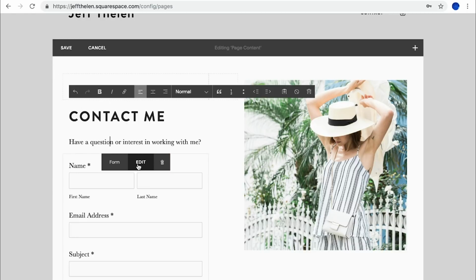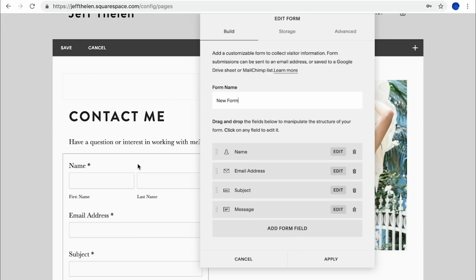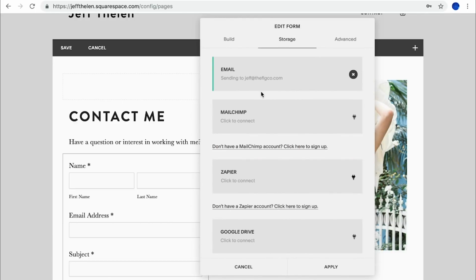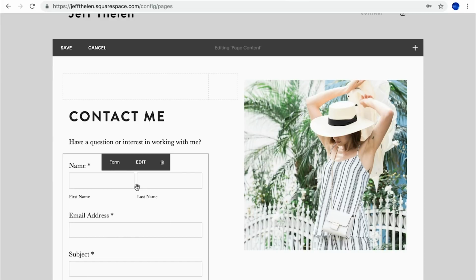And then for the form, one of the things you want to make sure with your website is that you're sending this form somewhere so you know when someone signed up. Let's say the name is contact me page. So you'll get an email and it'll tell you what form someone's signing up for. And then storage, and then email. You basically want to activate this and add your email, so it's going to send you a message anytime someone signs up. And then you can update these fields if there's something else you want to ask someone before they're able to submit the form. Click Apply. Okay, so if someone signs up to that, I'll get notified.